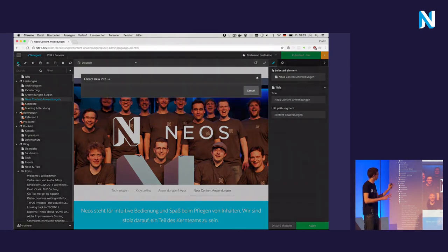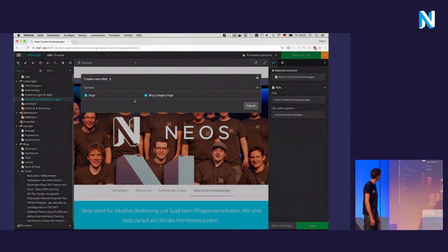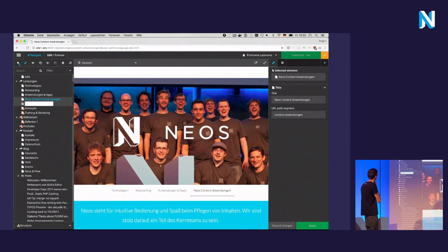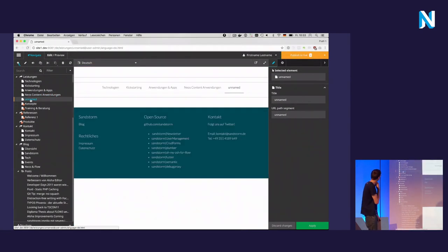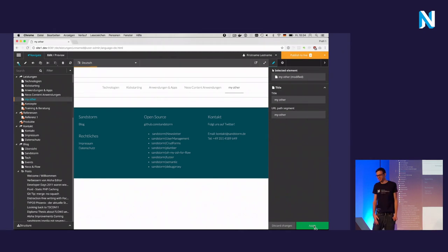So I don't want to bash the old UI, of course, right? I mean, it was an important step. So if I create a page, then I'm like, oh, what's the title again? I switch to another tab. And then I switch back and like, oh shit, it's unnamed. Then I try to rename it. And then I have to remember that I also have to change the URL segment. And actually, in production websites, we've often seen, you know, unnamed one, unnamed two, until, I don't know, unnamed 20. And people never notice. And that's totally understandable.